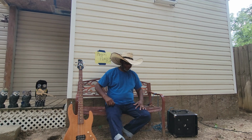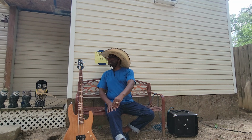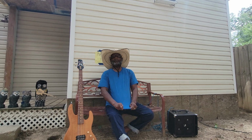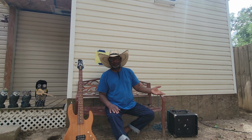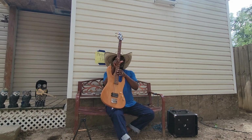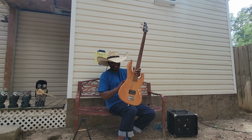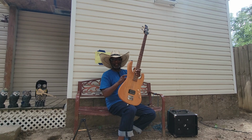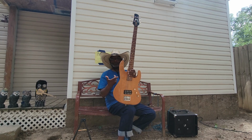Alright, so today we're going to talk about part basses, and why some guys build them and get rid of them. This is what we call a parts base. This is a Hobo Depot parts base. Basically, this base is a Specter, a prototype Specter. You never seen a Specter like this?